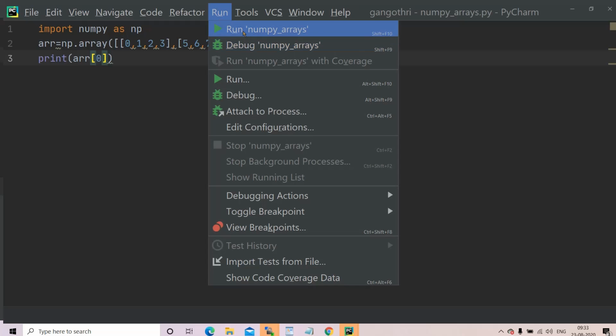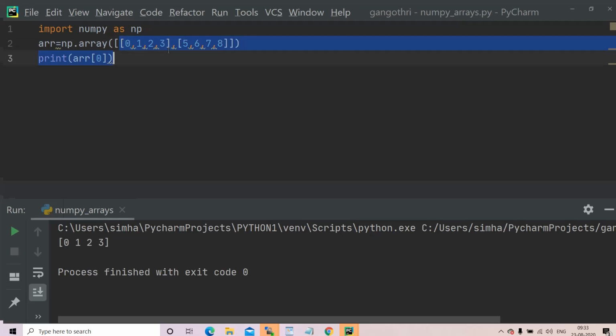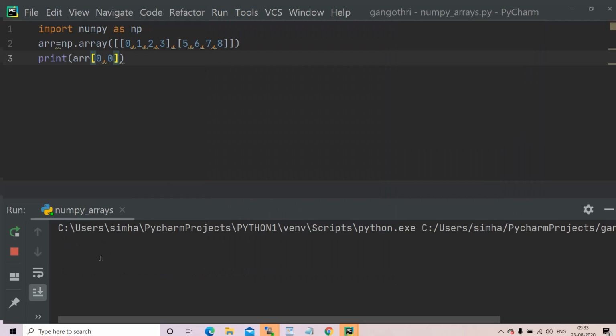I'll run my program. Yeah, it has returned my first row, right? The Python interpreter considers the 2 rows as 2 different elements within a single array. And if I want to get the first element within my first array, I'll also provide 0 again. Yeah, it has returned 0, which is the first element within our first array.